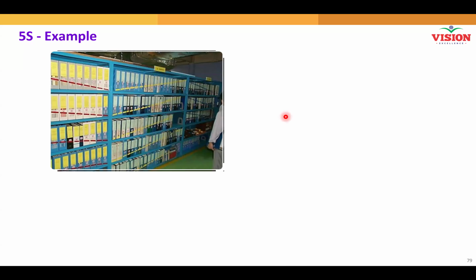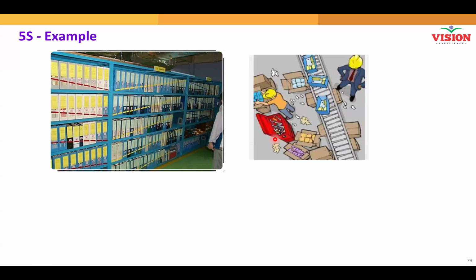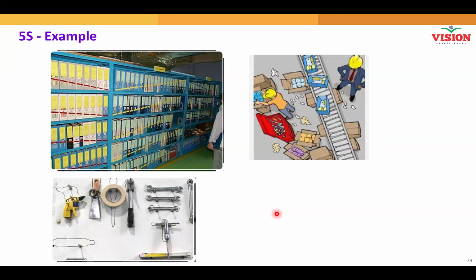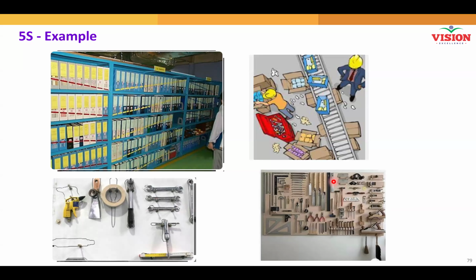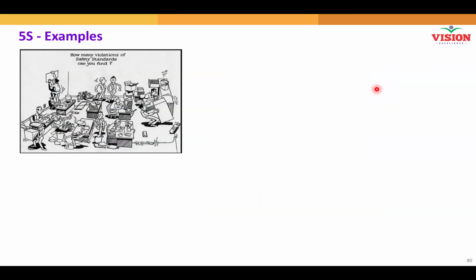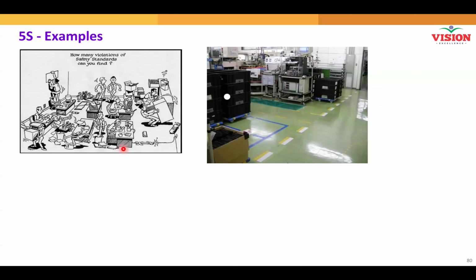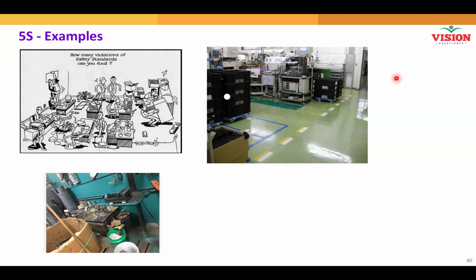Many things here are self-explanatory. This is a kind of 5S implementation, and you can see here there are a lot of issues. You can see the second picture, whereas on the left side, everything is well organized, and this is also an organized way of storing the tools. There are a lot of issues here which we need to identify, and this one is properly organized.